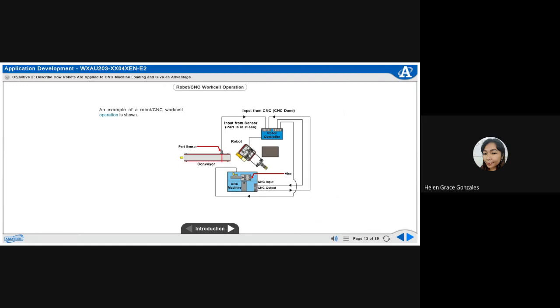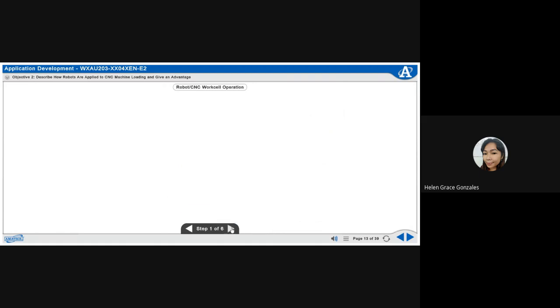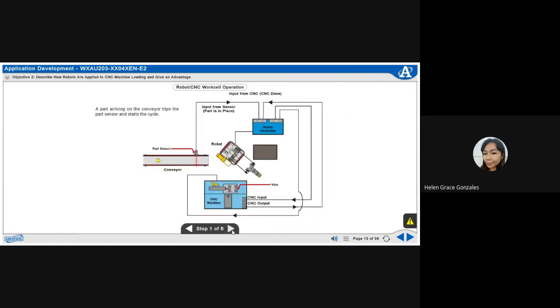An example of a robot CNC work cell operation is shown. A part arriving on the conveyor trips the part sensor and starts the cycle.